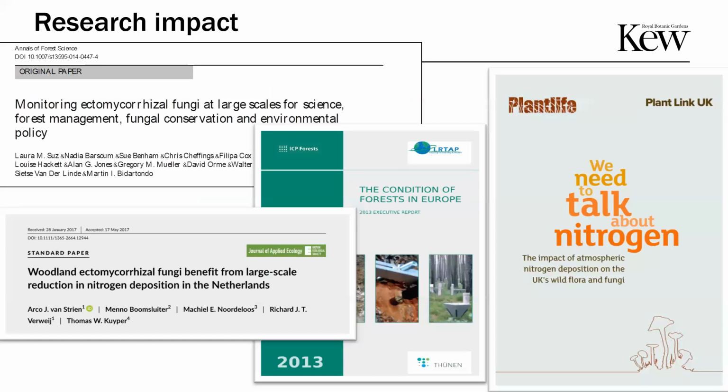We managed to include the results of this in the executive report of the network of monitoring sites where we were working. The list of fungi that we found that increase or decrease with nitrogen deposition has been used to assess recovery of fruit bodies after stopping or decreasing the emissions in the Netherlands. And we were also included in this booklet by Plantlife, where they were assessing the impact of nitrogen on different groups of organisms, and they highlighted the impact that nitrogen has on this important group of fungi. But what about in other forests? These were just oak. What about in conifer forests?